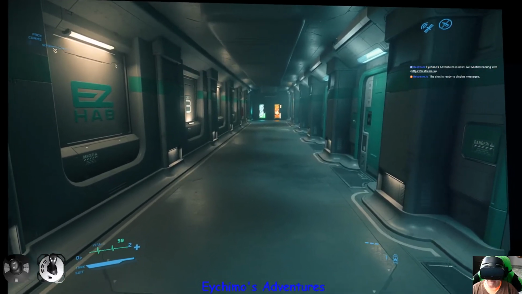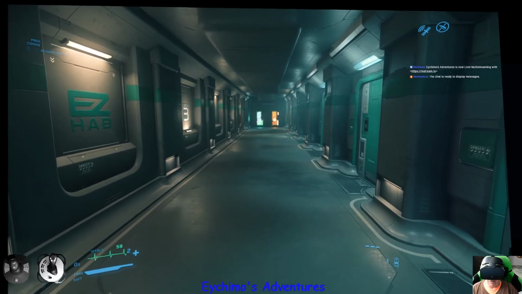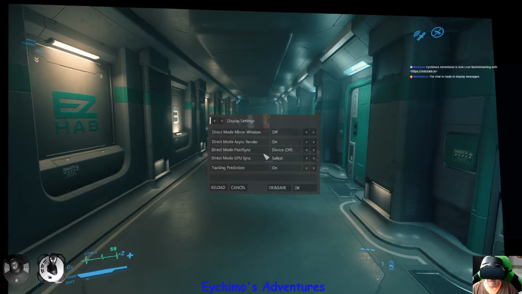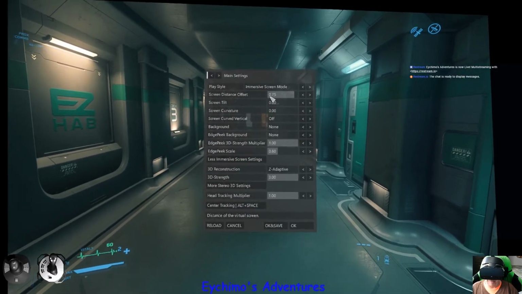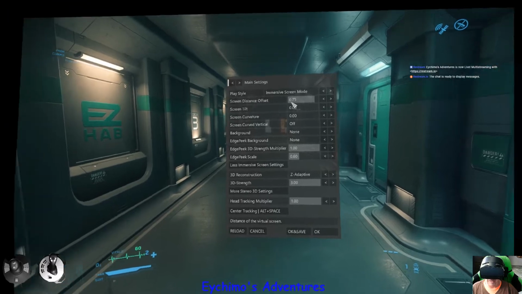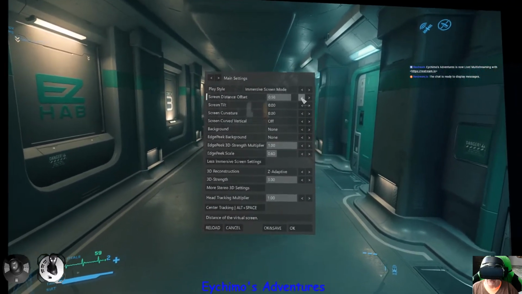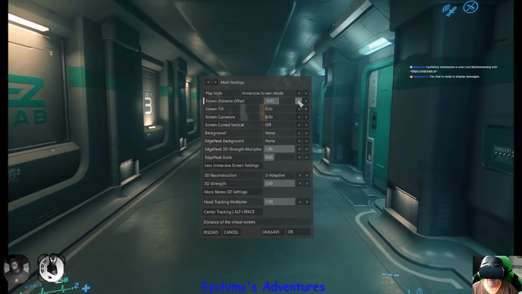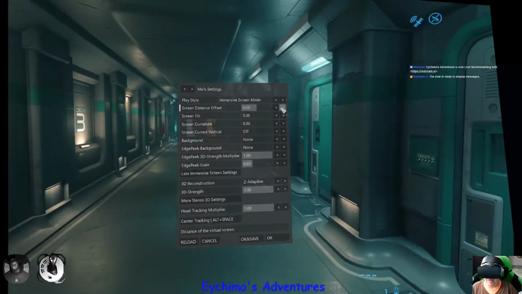I can see that all the way. Now I can get rid of that by zooming it in, but I think it's zoomed in too far. That's why I run the setting I run. I have it backed off, so I have it at 0.75 because to me that's what's comfortable. I can back it all the way down to 0 where I cannot see the edges, top or bottom regardless, and it still works the same left and right.